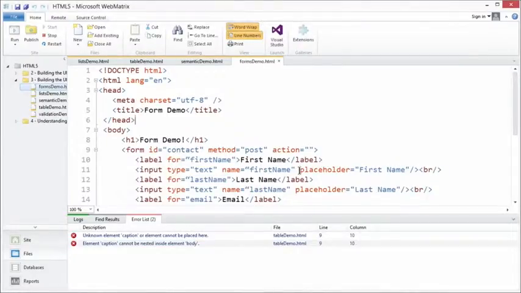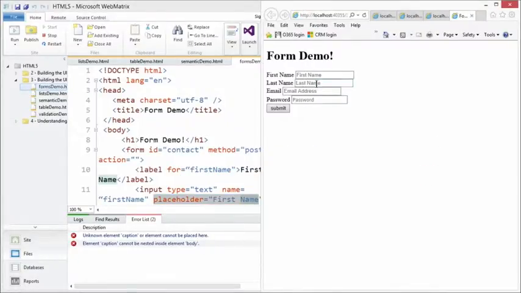Here we have the placeholder text set as first name. You can see that we have placeholder text set as last name, email address, and then also password. If I enter a password here, like I love WebMatrix, notice that you weren't able to see me entering my password. I can set it as visible, and of course, I spelled everything correctly, which is awesome. But here we hide all the characters that are entered inside of a password field.